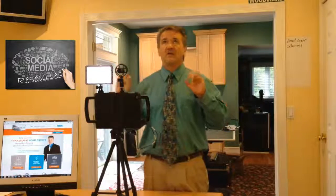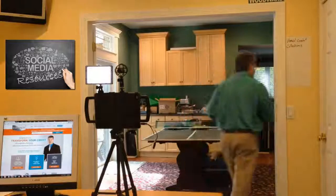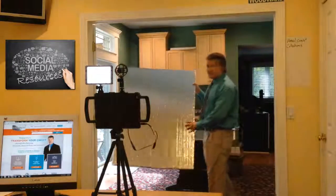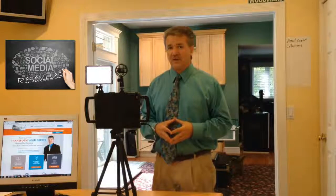All I have to do is turn on the light. As far as lighting goes, I do have the high-powered lights in my office. I went and got the most expensive lights you could get, put them up in here. They are brighter than regular lights, and I recommend that. At one time I used to have a large, shiny background. I'll grab it for you real quick. Something like this, and I would angle this over by the window to bring in more light, and it works pretty well. If you don't have a lot of light, you always can shoot outside. I recommend that as well. If you can shoot outside, that's a great place to shoot.